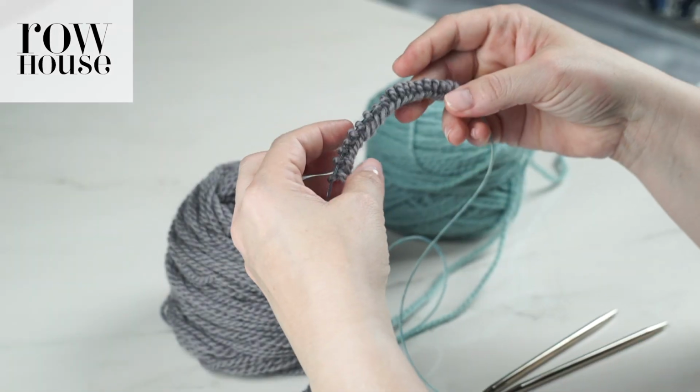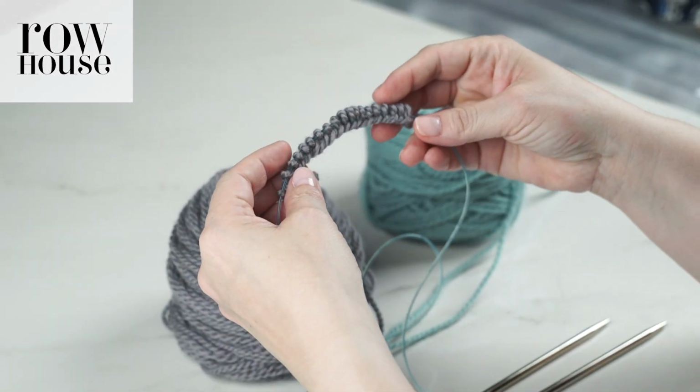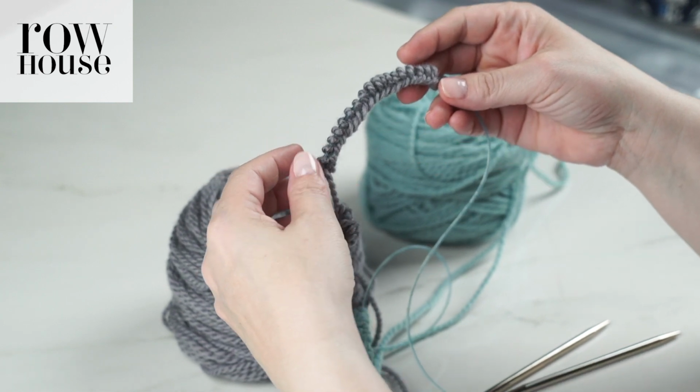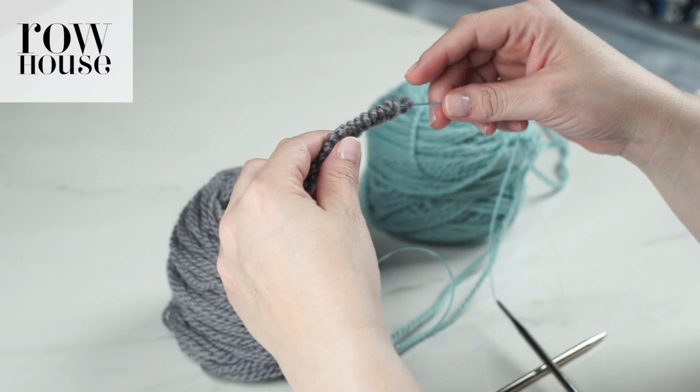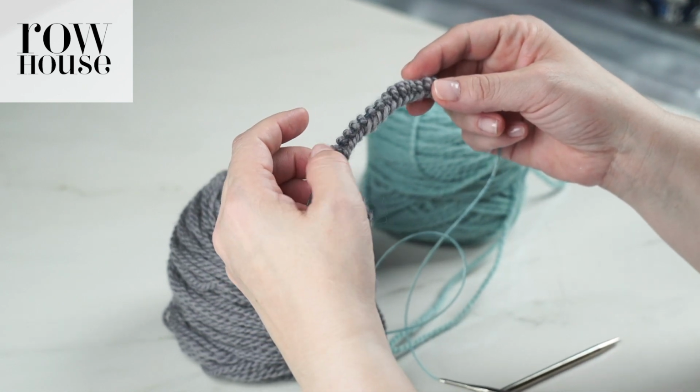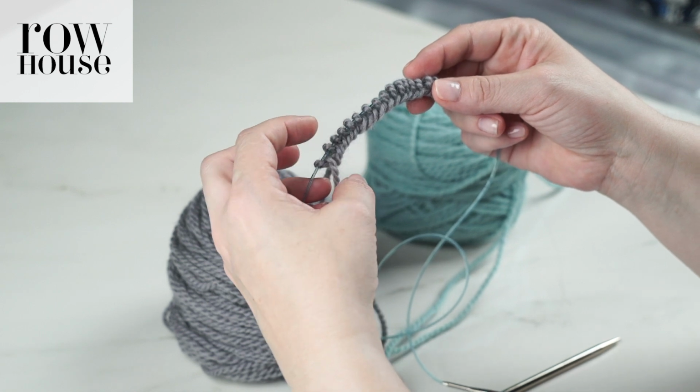So now we're going to do the same thing with sock B that we did with sock A. The first thing we're going to do is divide the stitches in half. So again, in our case, we have 10 and 10. So 3, 6, 9, 10.